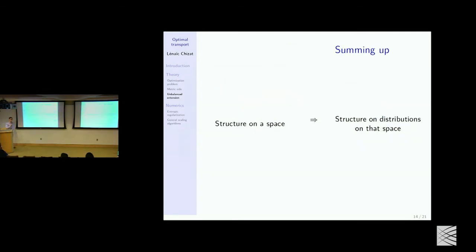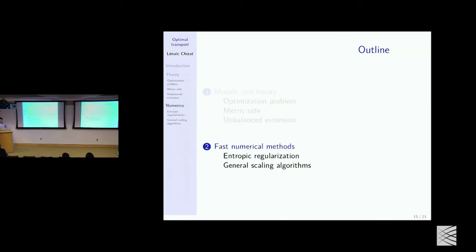And for this first part on theory, the main message is that optimal transport is a natural way when you have a distribution on a space. You can think of it as your data, a distribution of cells, or all the examples I've shown before. It's a very natural way to define a structure on the distributions on that space. So you start from the geometry on your space, and you lift it to a structure on your distributions on that space. And it works for probabilities, but also on normalized distributions. So now we'll talk about numerical methods.